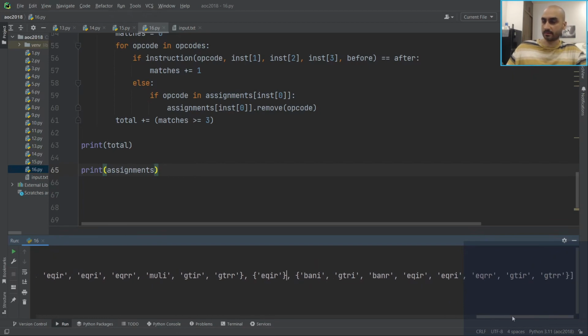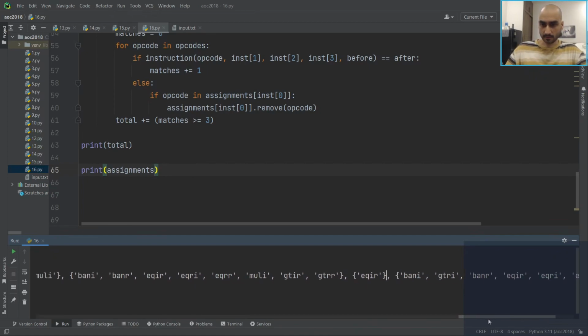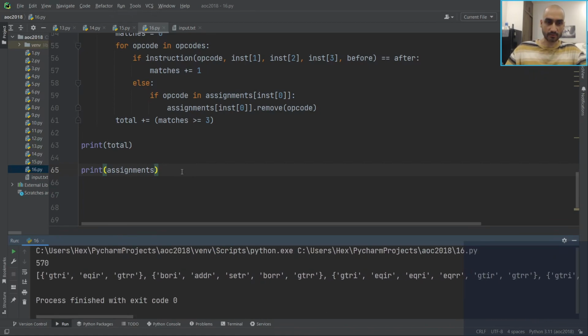That's basically how Sudokus work, isn't it? You kind of have to rule things out. And all right, let's try this programmatic approach. So while any length of the set is greater than 1 for s in assignments. So while we're not done.